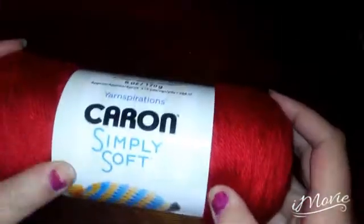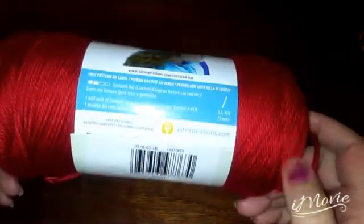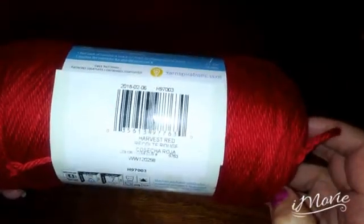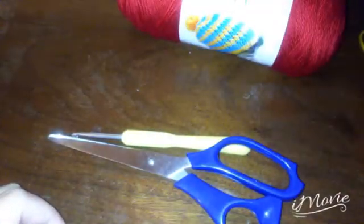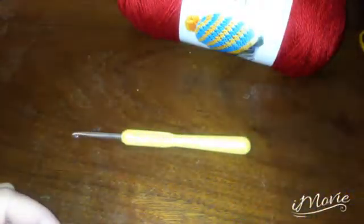I'm going to use a different type of yarn. Caron Simply Soft. I'm gonna try this one, and it's called Harvest Red. And then you're gonna need, again, the yarn, the size needle you prefer. The bigger the needle, the bigger the dress. Scissors, and of course you're gonna need your needle. Okay, let's get started.